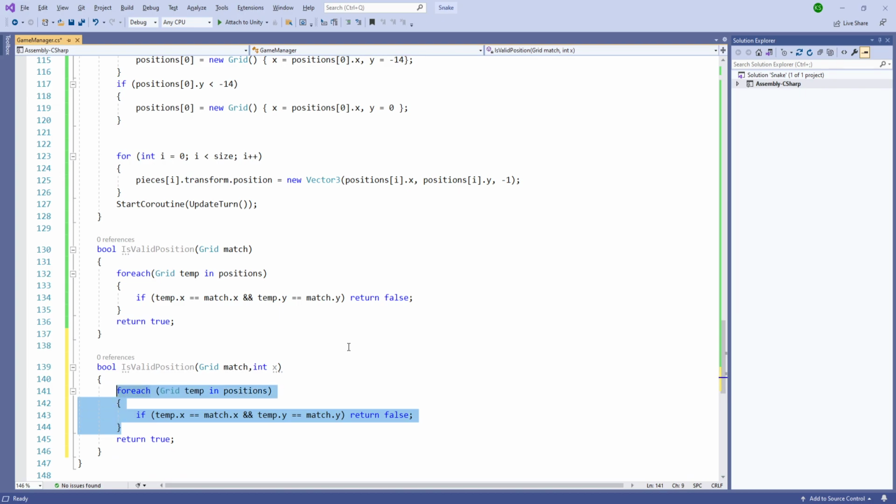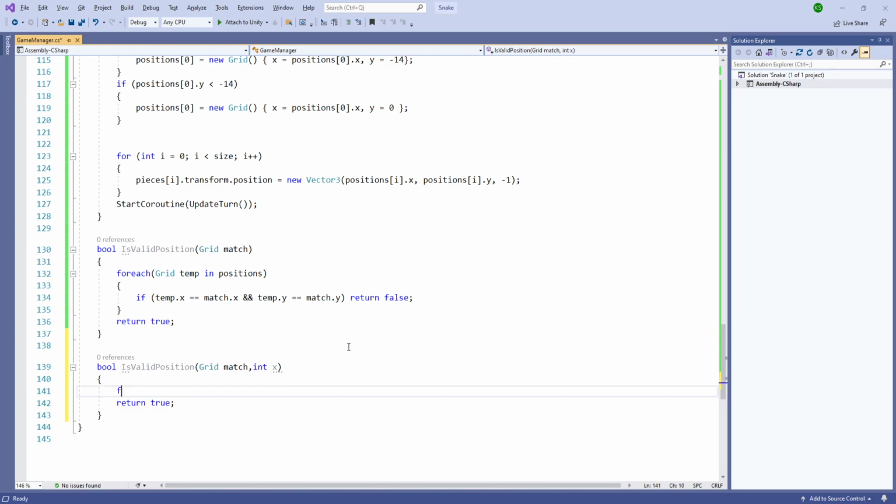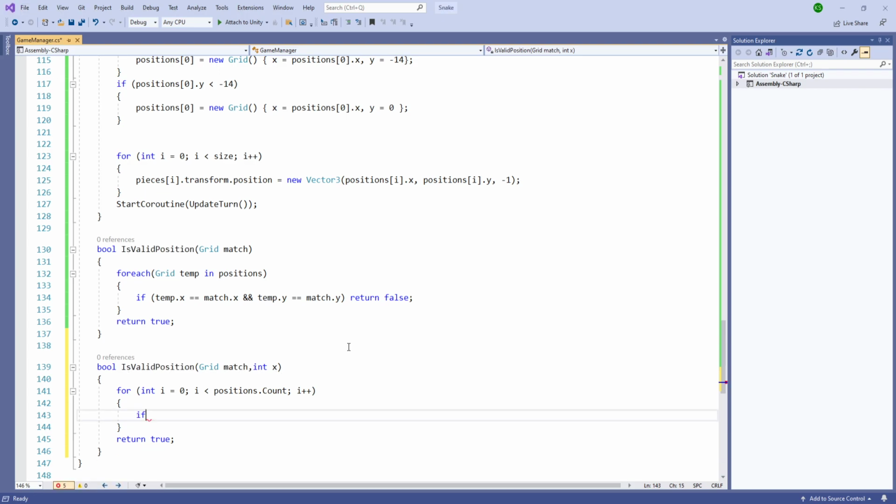At the end, we are going to loop through positions count and check if match.x equals I.x and y equals dot y.